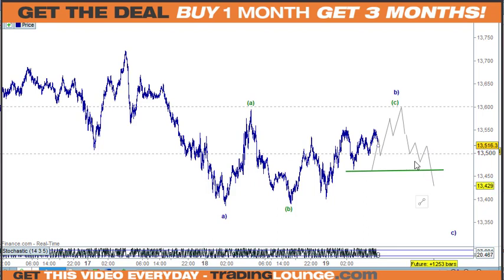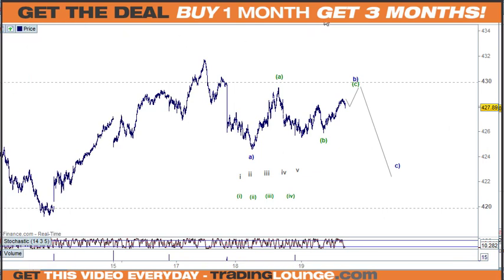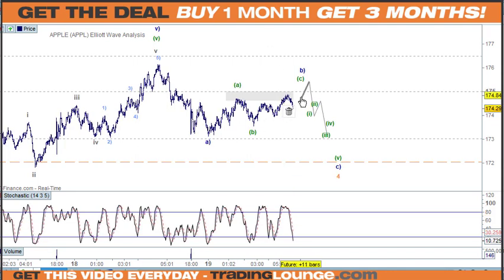So then I would use this low to go into here. Now I'm explaining all of this using the indices because we're going to go in and have a look at the stocks now, and they're in the same sort of picture. So we've got Apple here, which is closing low, but this will also bounce here. So we may get this here if I can just readjust this a little bit.